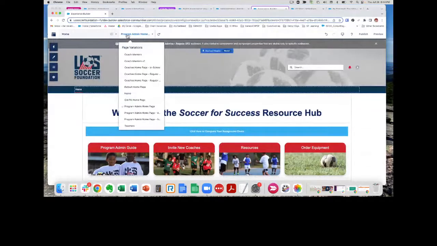So this is the U.S. Soccer Foundation. They've got so far all of these different pages. Some of them are live and some of them are not. Obviously, there are 2 different versions going on here. Each one of these pages has different things that different people see based on an audience. So let's look at what their audience configuration looks like.